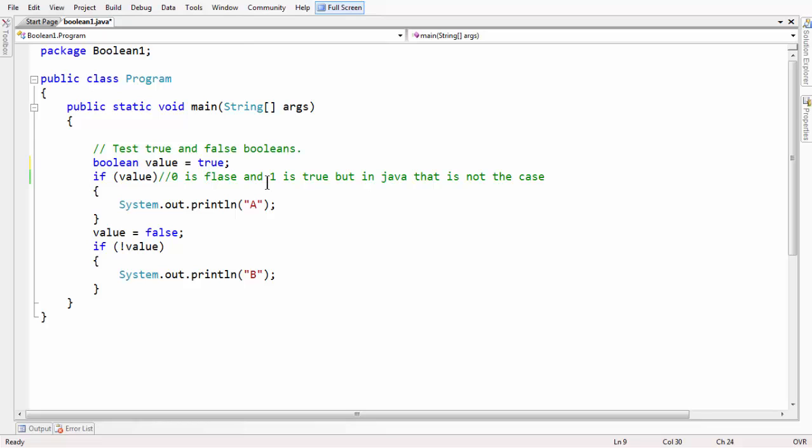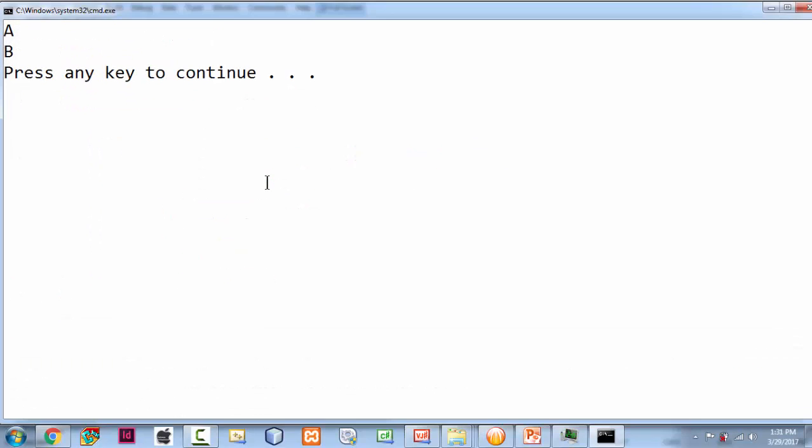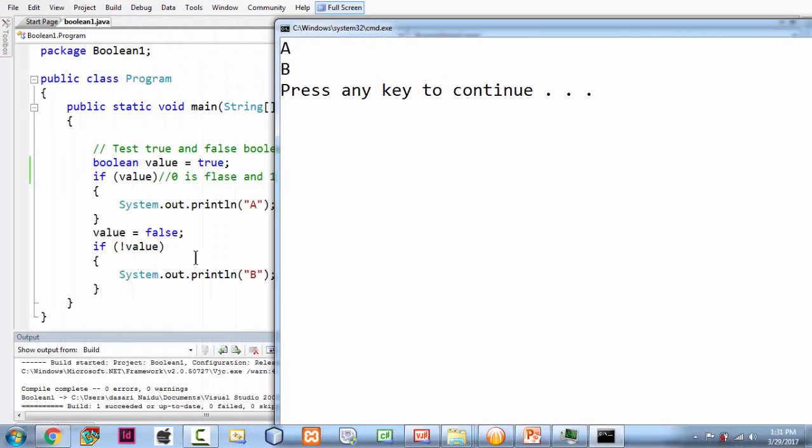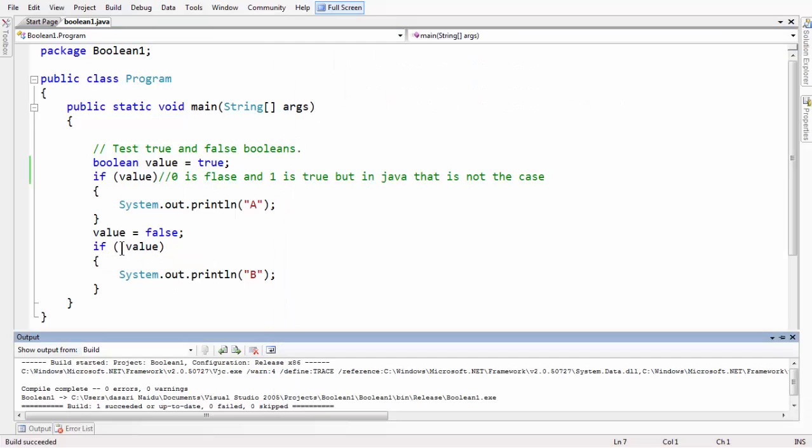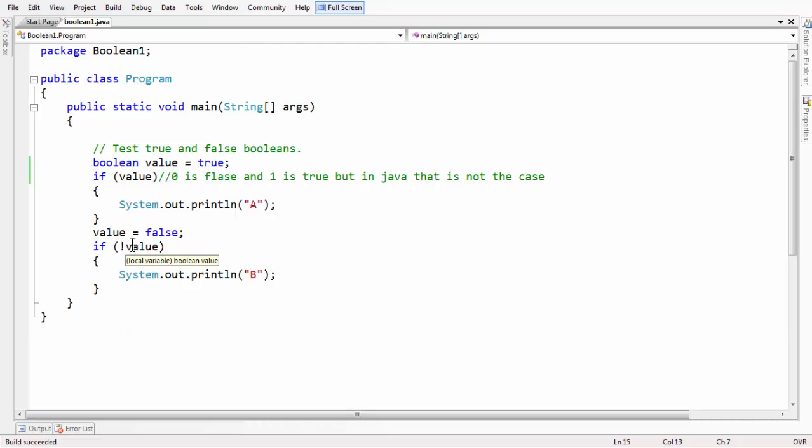Here we have initialized the boolean variable with the value true. That's the reason for the first statement you get the output as a. Control F5. If I execute the program, for the first instance we got the output a, and for the second instance it also got executed, because here we are using the boolean not operator. If the value in the variable is false and we are complementing it, we are inversing it to true, and finally this becomes true.